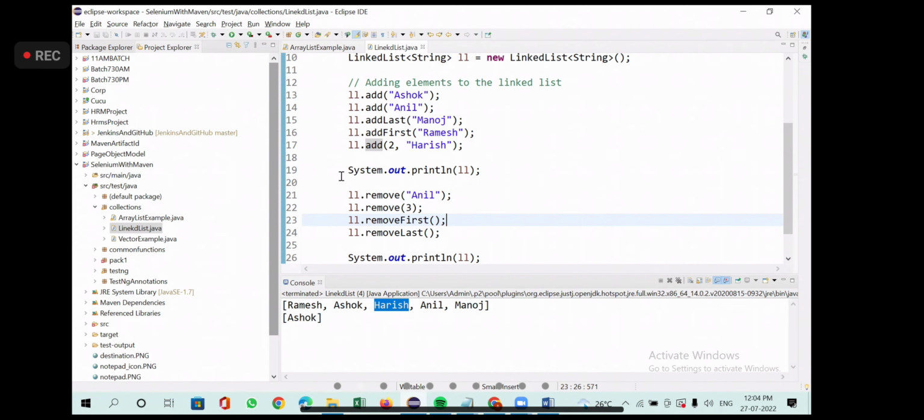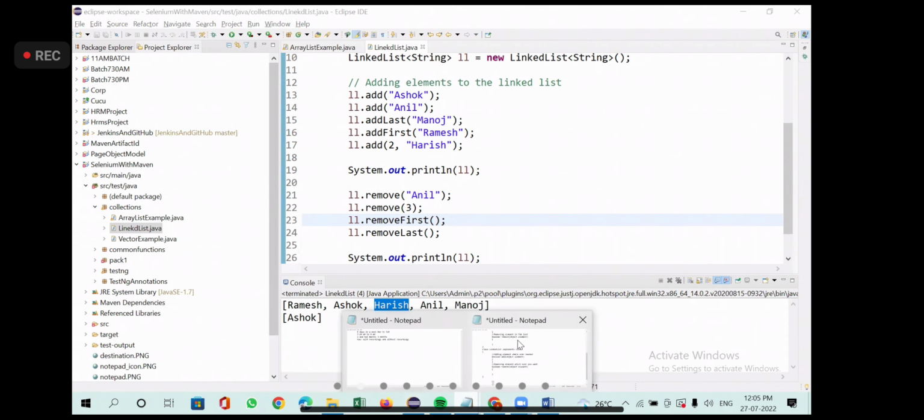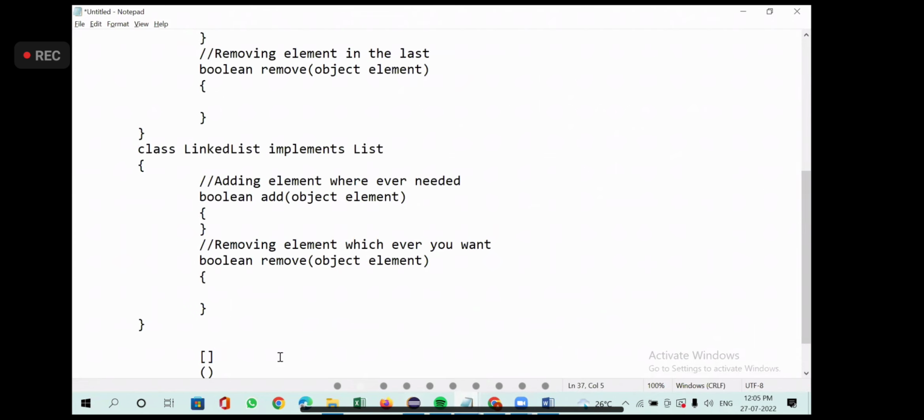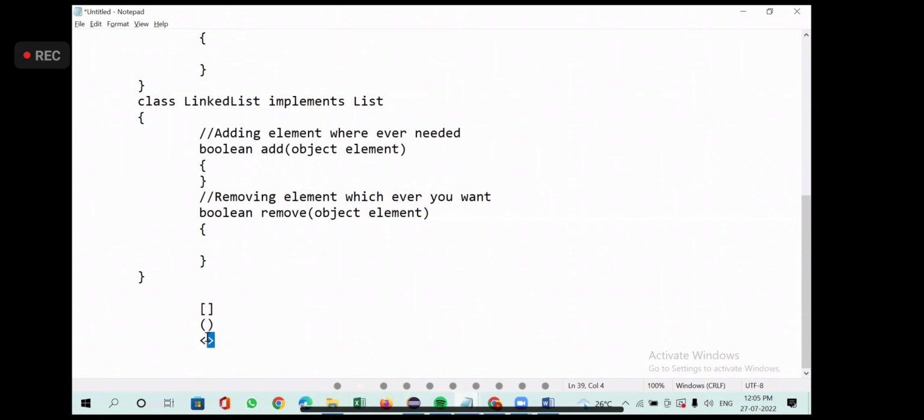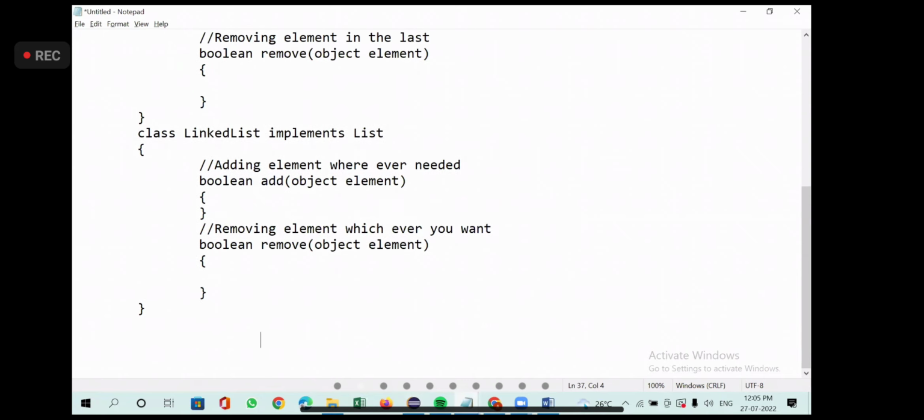Linked list and array list are both the same, dynamic. You don't need to specify the size. If you're using arrays, what are you doing? If I want to declare an array variable, I just have to say int x of this symbol, meaning array, equal to new int of, and I have to specify the size here. Am I specifying any size in linked list? Am I specifying size in array list? They are dynamic. You don't need to specify.